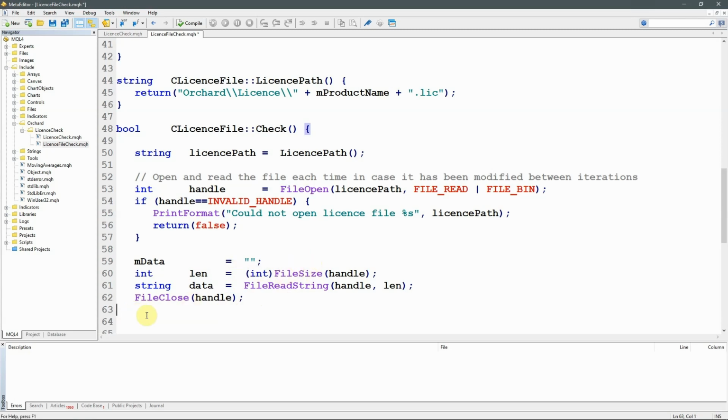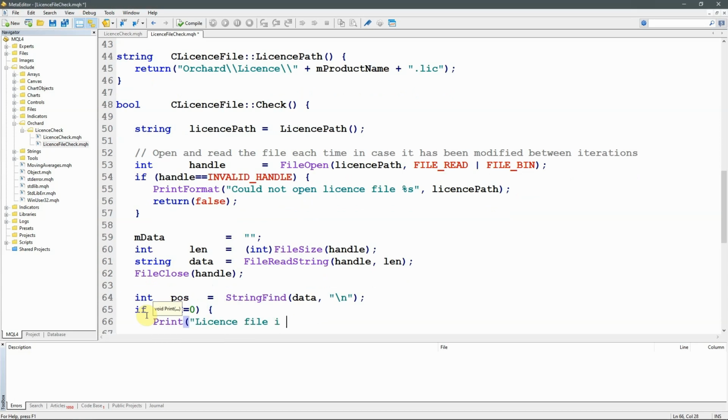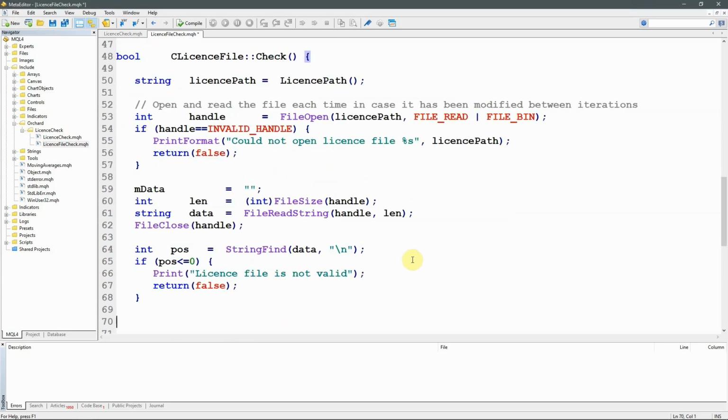And the next thing I want to do is strip out that encrypted string at the beginning of the file. Now, in the file format that I'm going to be using in this class, that first field is delimited by a new line character. So \n is the new line character. So I'm searching for the first new line character in the file. That gives me a position of that new line character. If I don't find a new line character at all in the file, so if position is less than or equal to 0, then it's an invalid file. So my file must always contain that encrypted string at the beginning up to a new line character.